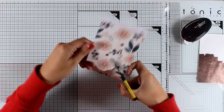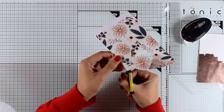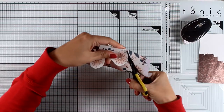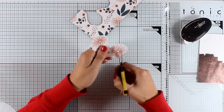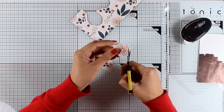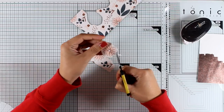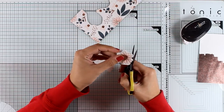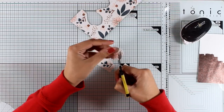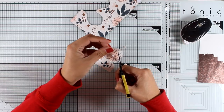Now I am moving on to the next card. I have this beautiful paper which is a leftover from the previous card, so I am going to use my scissors to cut out some of the flowers as well as the leaves. This is going to help me pop up those elements on top of my card and create a little flower bouquet for a birthday card. I am not cutting directly on top of the line — I am leaving a border around it, which really makes my life easier while fuzzy cutting this flower.